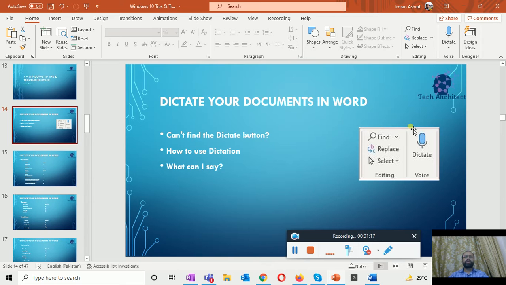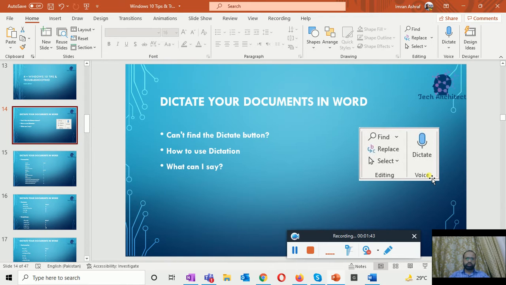If you have a subscription for Office 365, launch MS Word, open the document, and position the cursor where you want to dictate. Click the dictate button in the Home ribbon. As you see here in the screenshot, the first time you do this, Word may ask your permission to use your microphone.